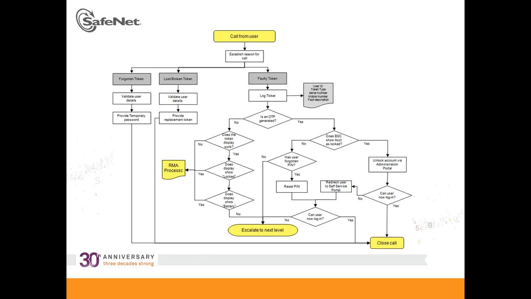Traditionally, I see with event-based tokens, users may click on the token without using a code, and there's only so many times they can do that before going out of sync. And I find that a lot of these things are done in the early days. A user is provided with a token, and without thinking, they start clicking it like a Tamagotchi toy, and next thing you know, when they log in, they're out of sync. So again, this is just an example of a hardware token workflow.